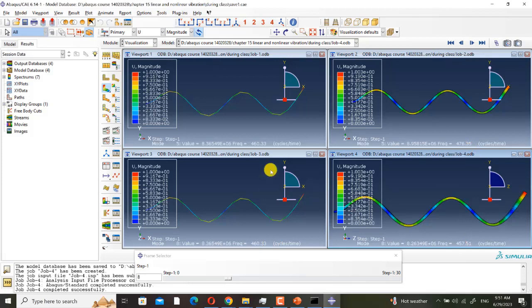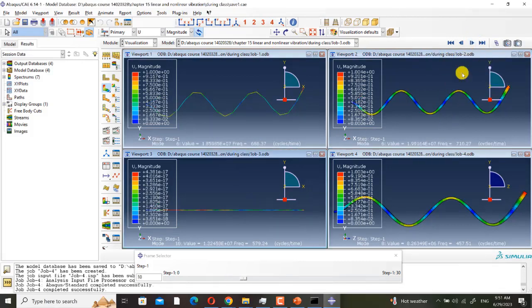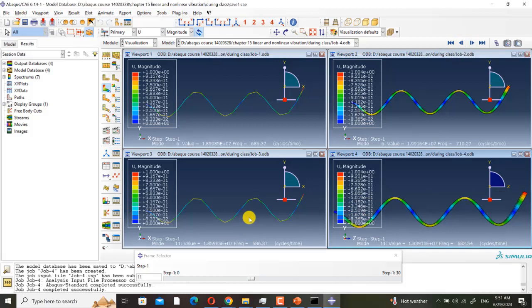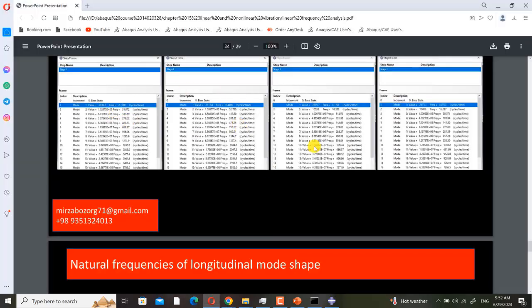And please compare the frequencies. Very good. And here we have all of them together.